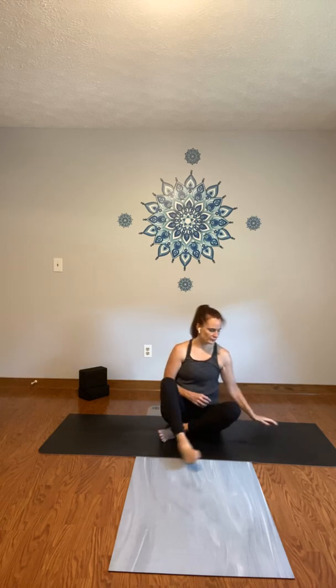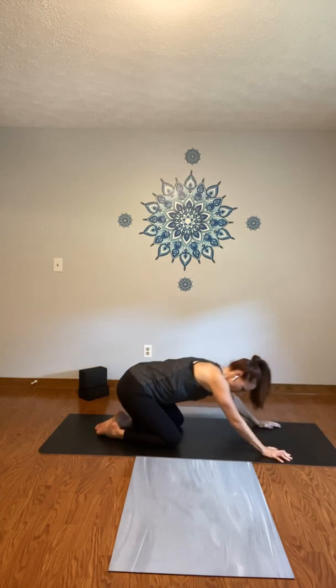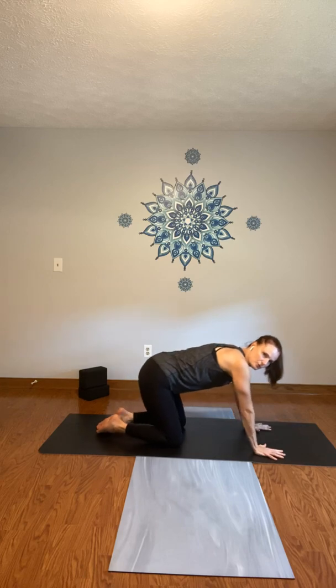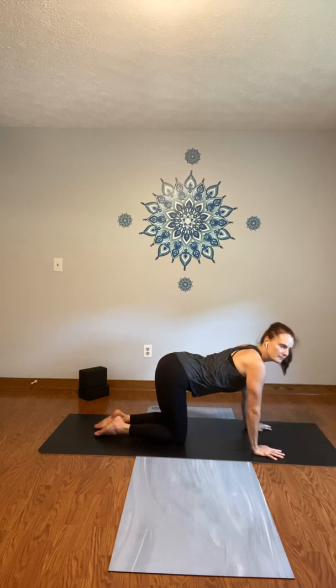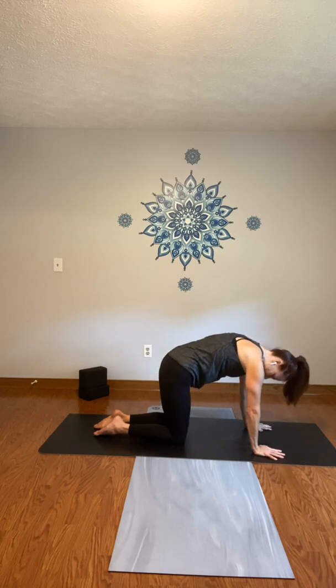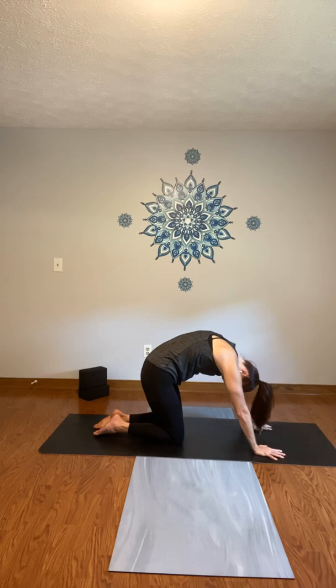Now that we have started to focus on our breath and get comfortable on our mat, start to slowly move to an all fours position. From here, you can take a few cat-cows. You drop the belly towards the mat and look up, maybe even keeping your eyes closed. Take a deep breath in, and then on your exhale, round your back like a cat and bring your chin to your chest. Feel that stretch.